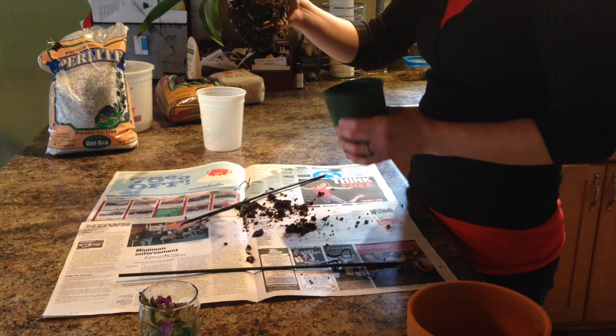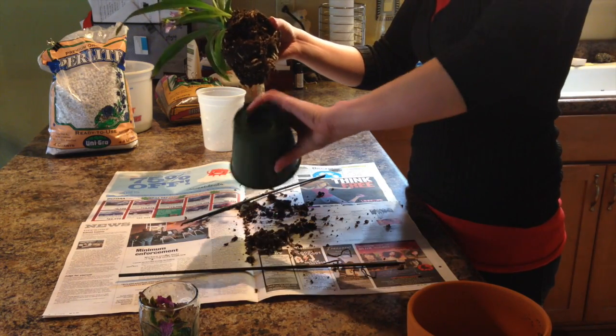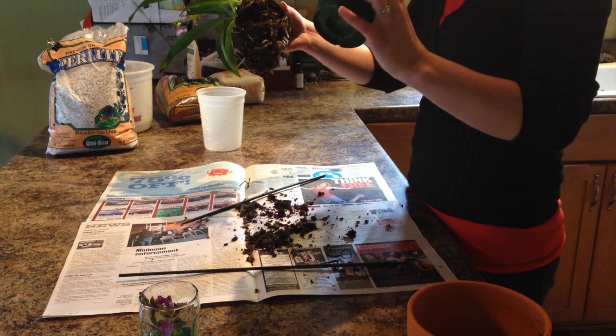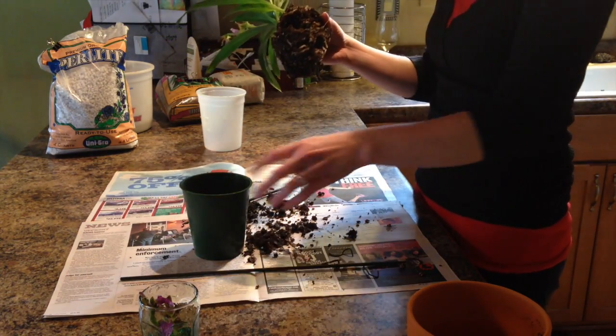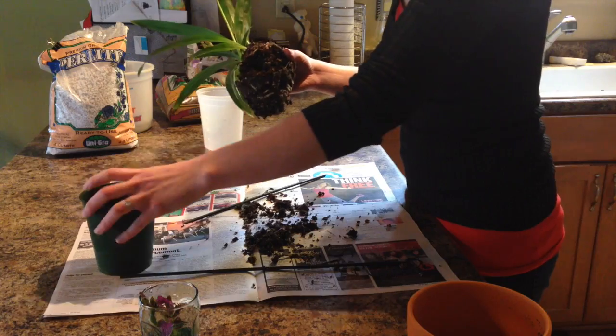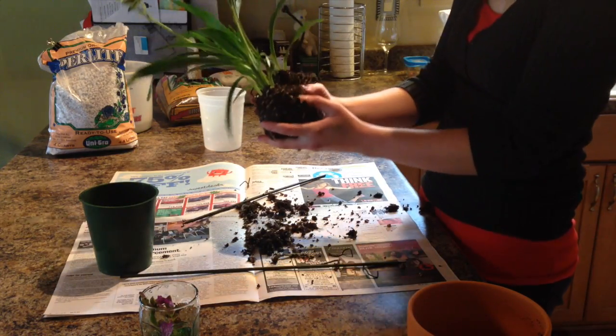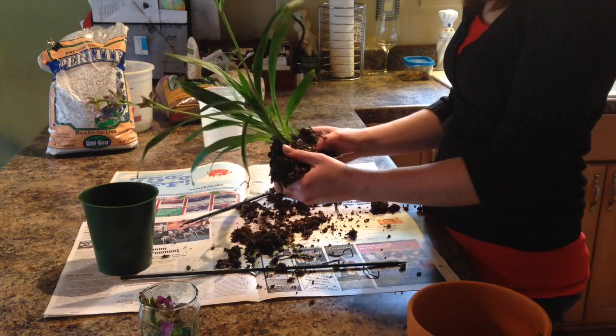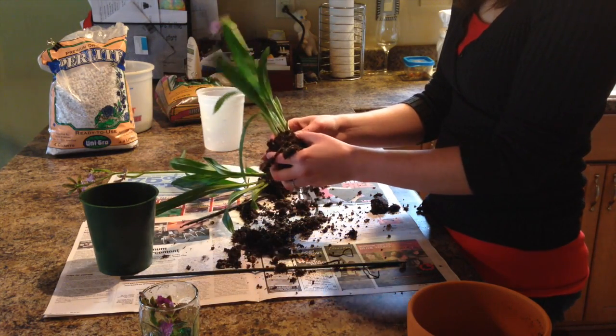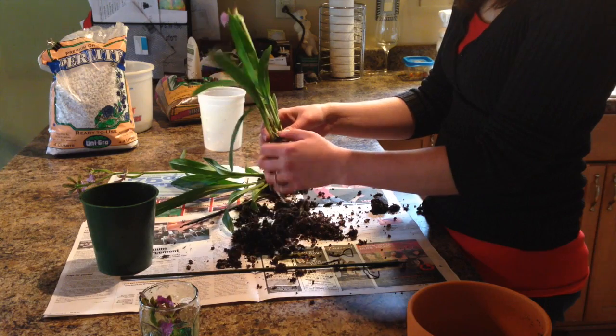Let's see what else. Got some roots in there. Looks like this was maybe too big of a pot. Way too much soil in there. Way too much. Oh, check it out. I could divide it into two plants. It was already divided. Now I'm just loosening.